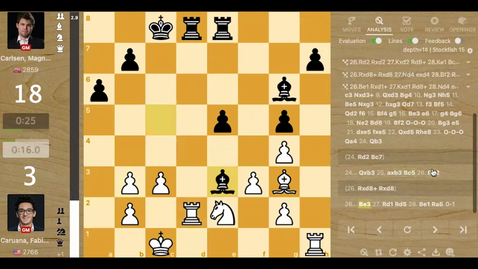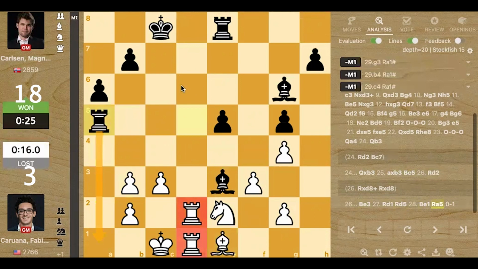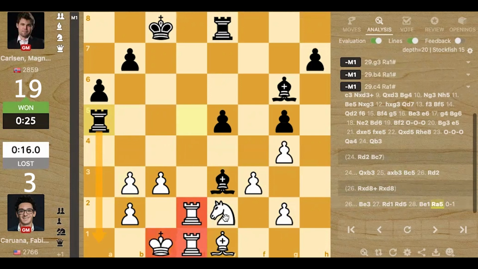Bishop c5, rook d2, bishop e3, completely pinned. And Carlsen does a nice trick here. He brings a rook here, threatening rook a1. White's pieces are completely stuck. King can't move, rooks can't move. Only knight and bishop can move, but they can't do anything against this rook a1 threat.